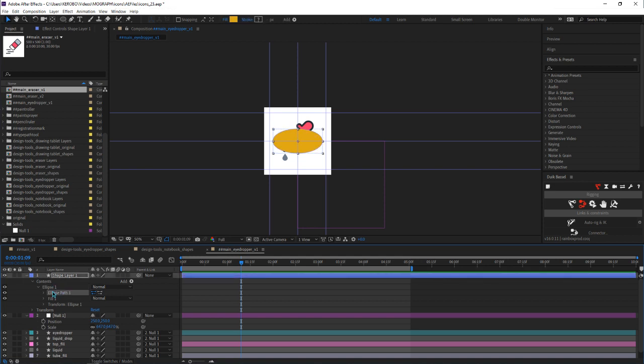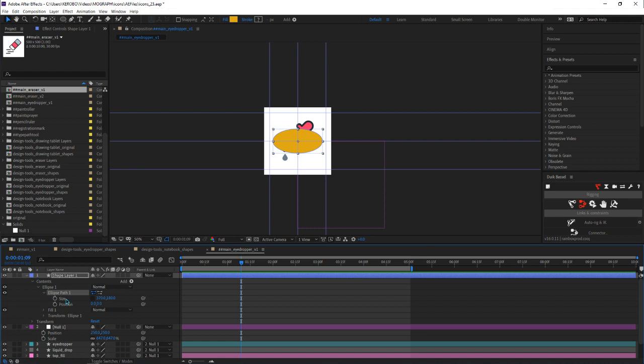So this path, for example, ellipses have options for size and position. Sometimes other more custom shape layers will just have path, a rectangle or rounded rectangle might also have size and position. But if I edit the position from here, that changes, well, this is showing the anchor point for the entire layer. But if I can get it onto just the path.